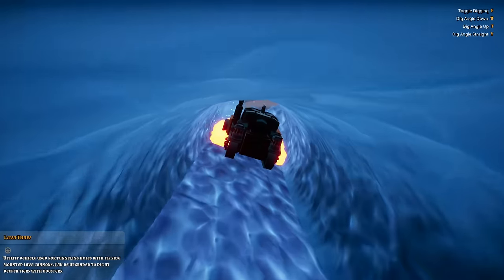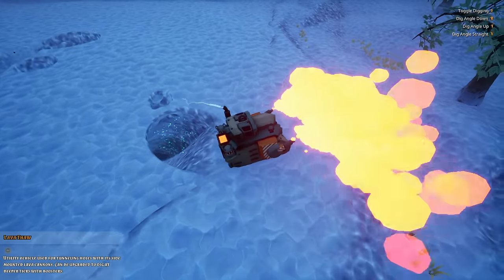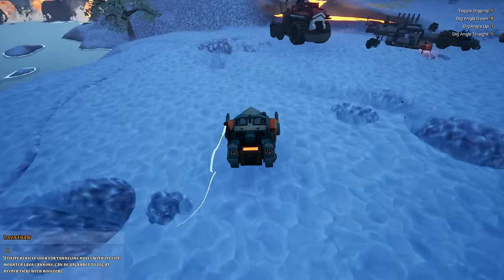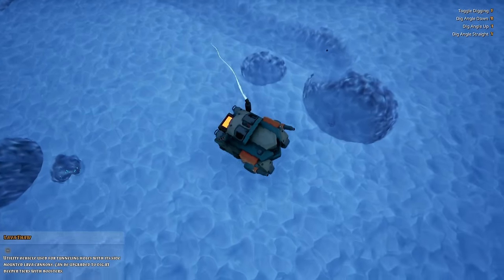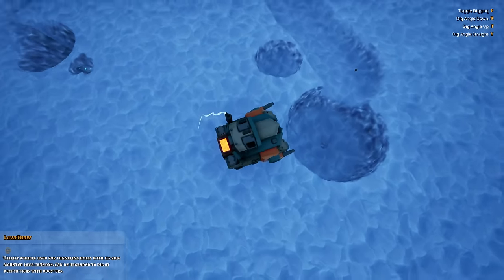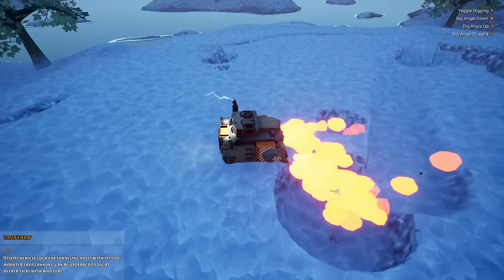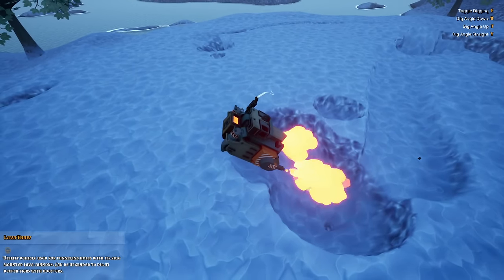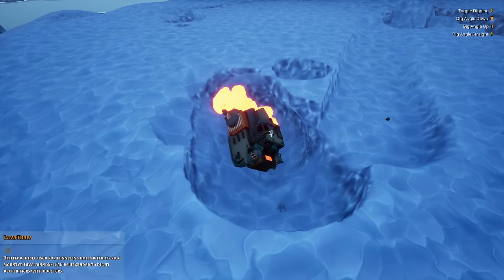It does remind me a lot of the one we had prior with the big drills in the front. Like, it definitely seems like it's on the same level as that. Yeah, as far as this, I think we just gotta get a couple nukes potentially and blow this up, or I just have to dig a big hole. It's my best option, basically. Alright. If I just kinda. Can this. Does this.